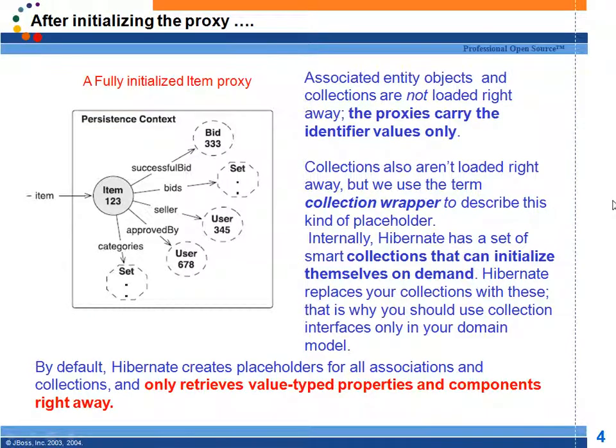See this diagram now. Collections are also loaded lazily by default. One item is having one successful bid. So item is having a reference to a bid. Is it a proxy now? Yes, proxy only. All of this is a proxy. It's having a reference to set. This is also proxy. Proxies will just contain IDs. Only the IDs, right? That also will contain many proxies, right?